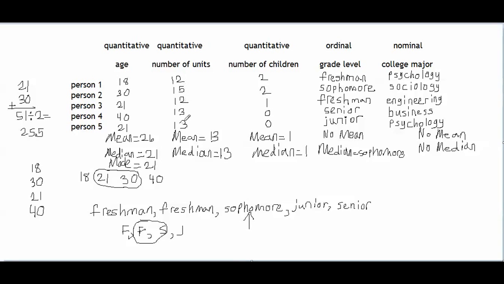In this column of data, 13 shows up 2 times, and 12 also shows up 2 times. So 13 and 12 are both tied for first place, which means we actually have two modes. The modes are 12 and 13. In this column, the mode is 2. No, wait. 2 shows up 2 times, and 0 shows up 2 times. So we have two modes.